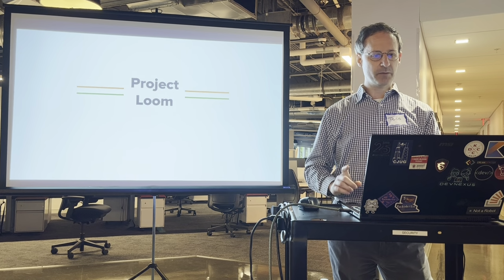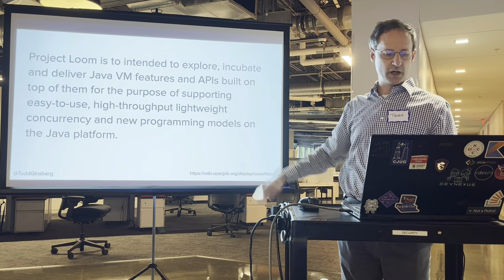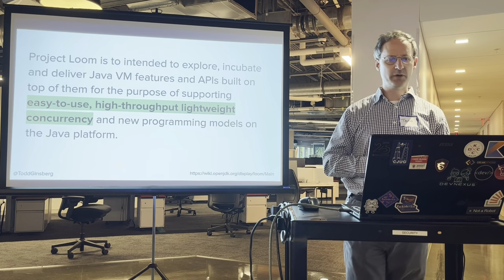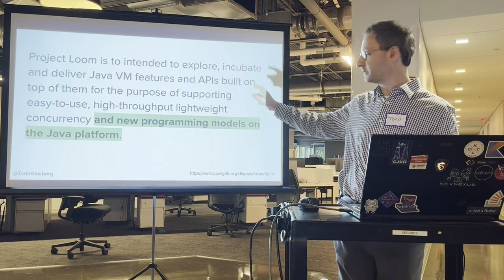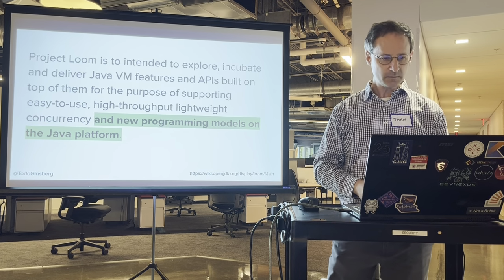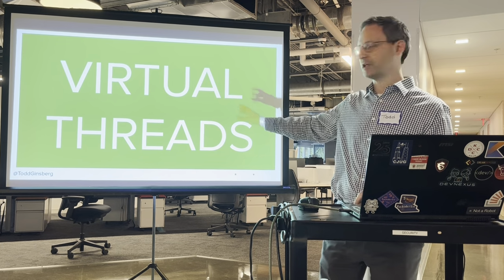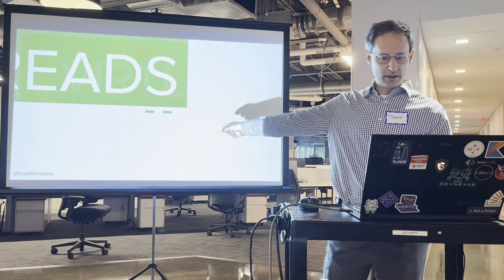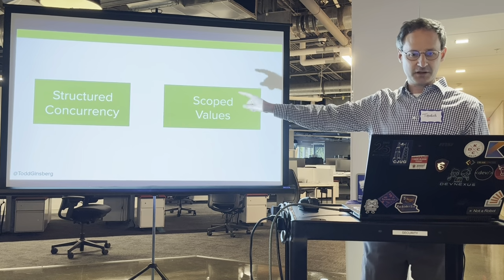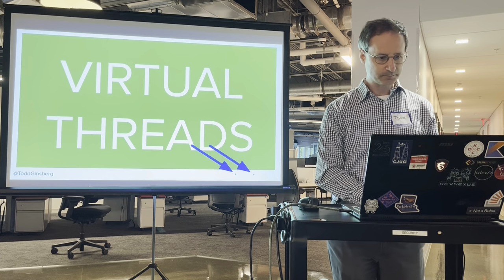So let's talk a little bit about Project Loom. I'm not going to read this whole thing to you, but this is the project charter for Project Loom. And this is the part that most people tend to look at. This is the easy to use, high throughput, lightweight concurrency. But there's this other part down here, which a lot of people miss. And that's mostly what we're going to be talking about today. And we miss it when we talk about Project Loom, because if we graph out what Project Loom has in it, and you zoom way in, you'll see there's two other projects on here. There's Structured Concurrency and ScopedValues, and they're really small. They're right down there. And that's what we're going to be talking about today.